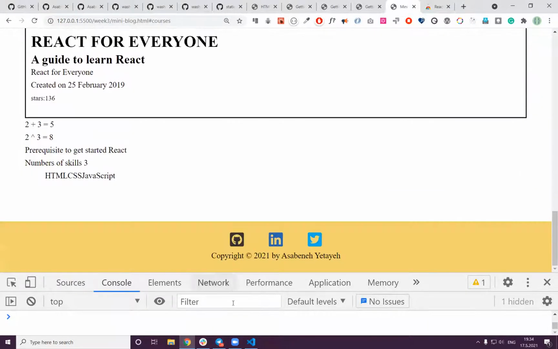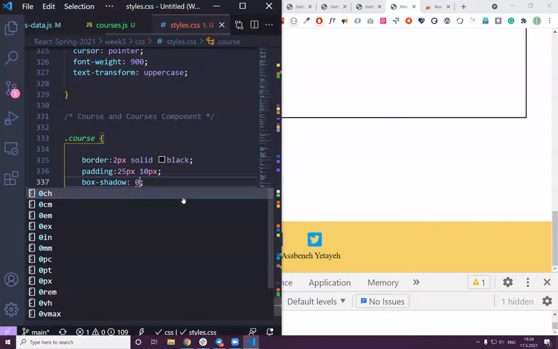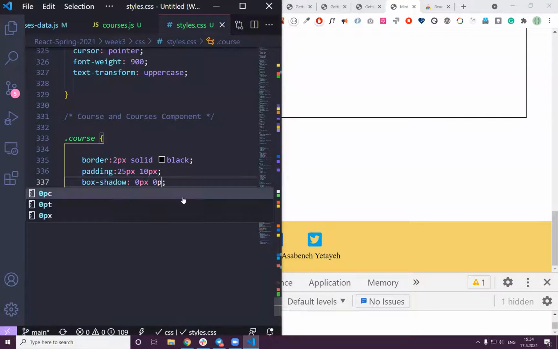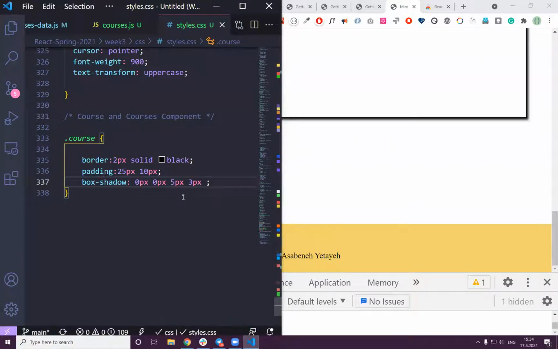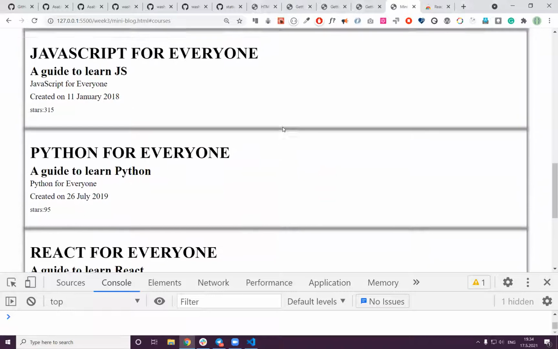It feels good. Maybe that's not what we want. Maybe box shadow, you know box shadow, yeah? 0 pixel, 0 pixel, maybe 5 pixel, 3 pixel, whatever, some gray color. And we don't need any border, and that looks somehow like a card.